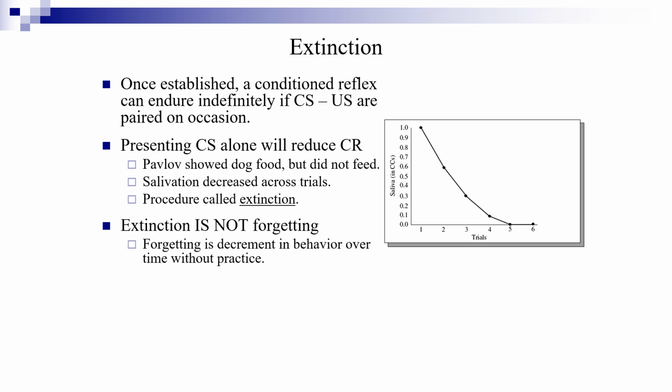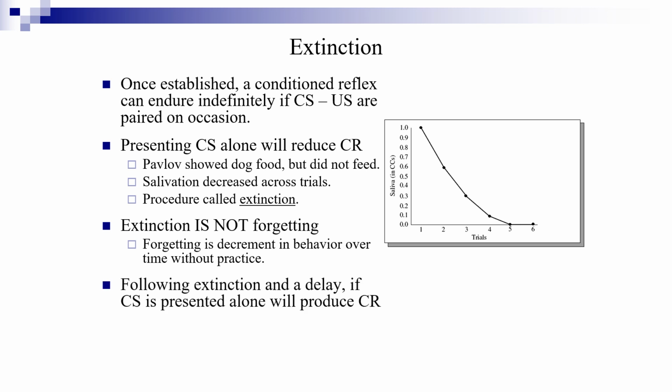Now keep in mind that extinction is not forgetting. The two are quite different. Forgetting is a decrement in behavior over time without practice. So if you, for example, learned a trait you haven't practiced in a while, you go back to do it, you're probably not going to do it as well as you did. This would be what we would kind of call forgetting. Extinction behavior is different. This is just a decline and eventually no response as a function of there not being really a reason to respond. Now, if you're not getting food for performing a certain behavior, or if you see a stimulus that's occurring that's not predictive of anything, there's no reason to respond to that stimulus anymore. So forgetting and extinction are quite different.